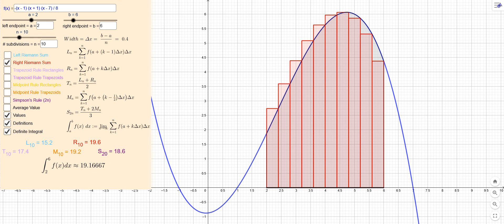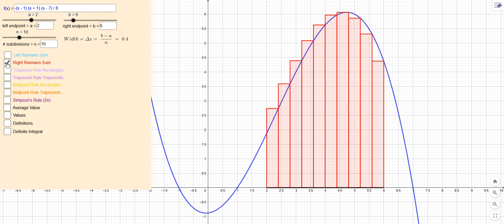Hopefully that gives you a nice little visual that you can use. You can change the function up here. Notice you can control the A and the B. You can control the number of subdivisions, and you can show left or right Riemann sums plus these other ones as well, and show the numbers. And of course turn these things on and off as needed by clicking on these checkboxes. Hopefully you can find this little application of use to you. Enjoy.